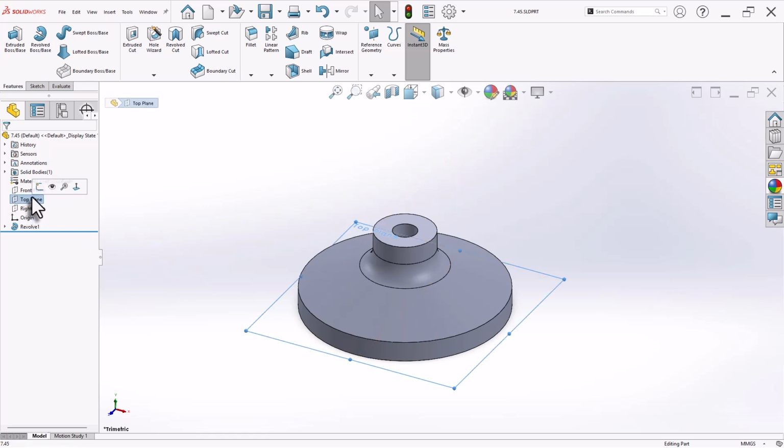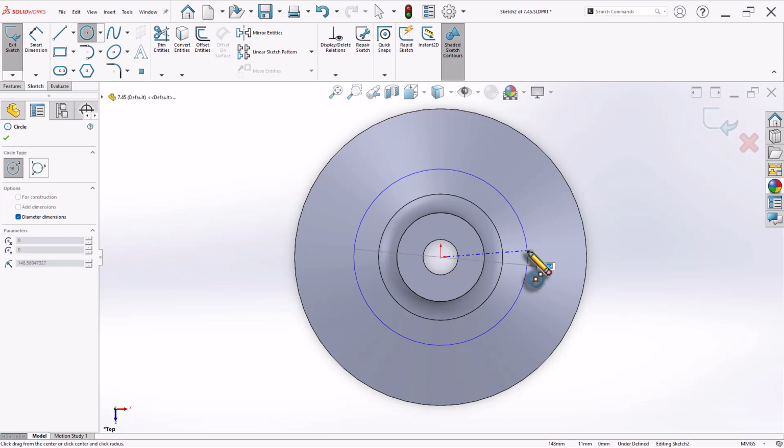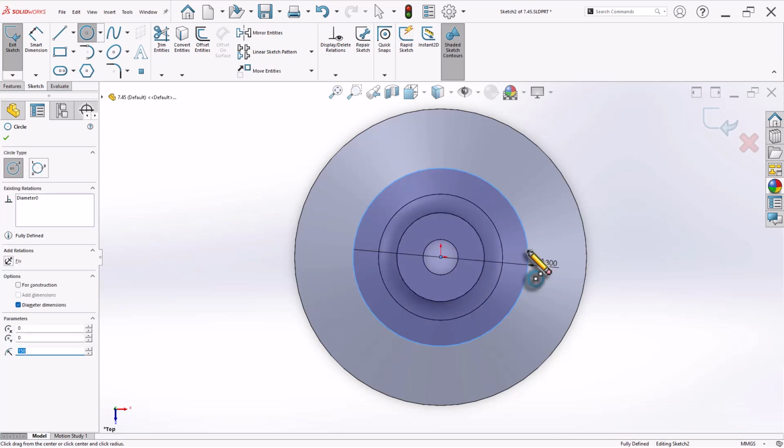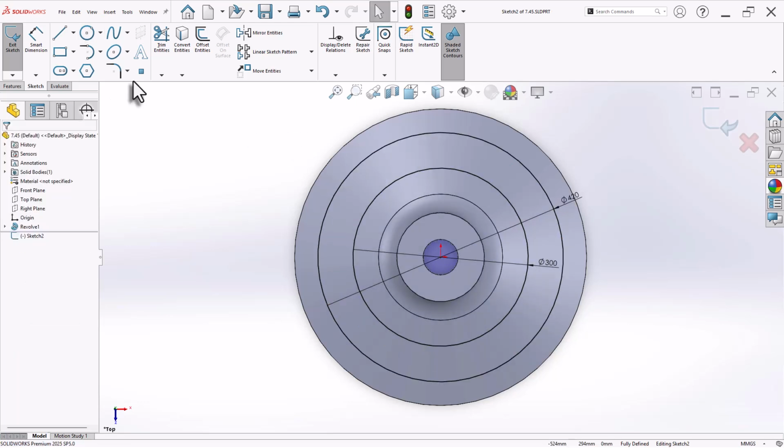Let's go to top plane. Now let's create the first circle of 300. Second of 420. Now let's draw a center line.